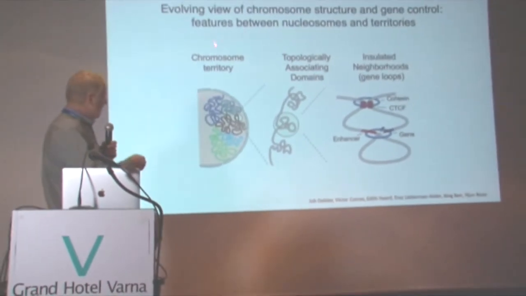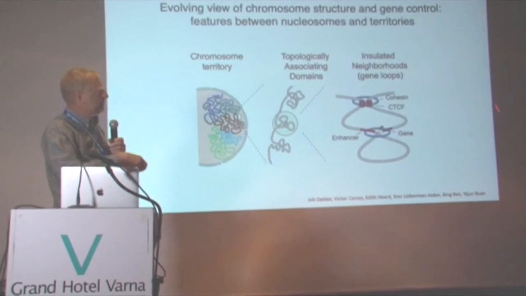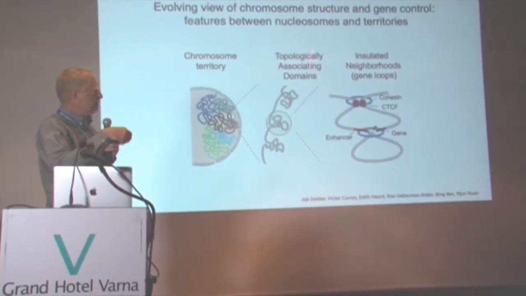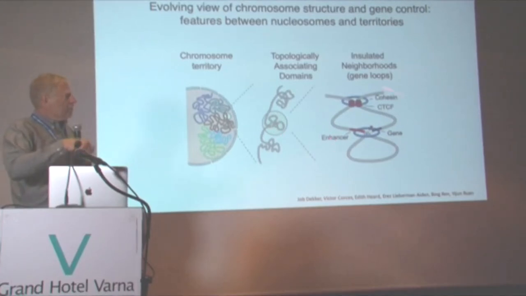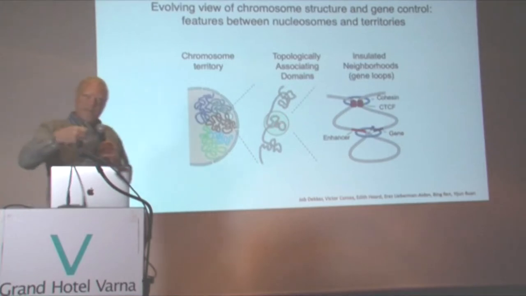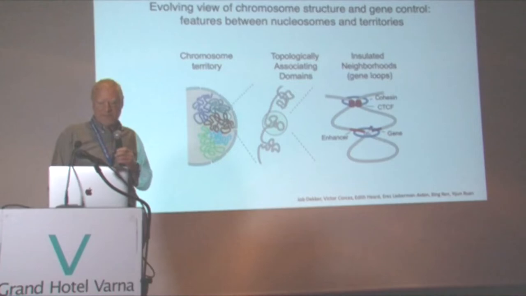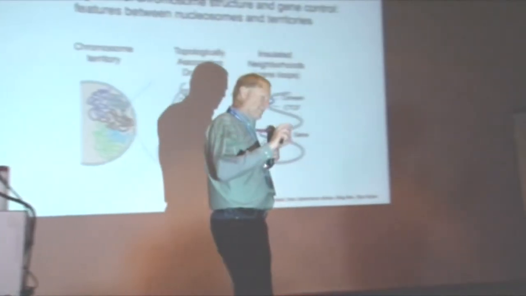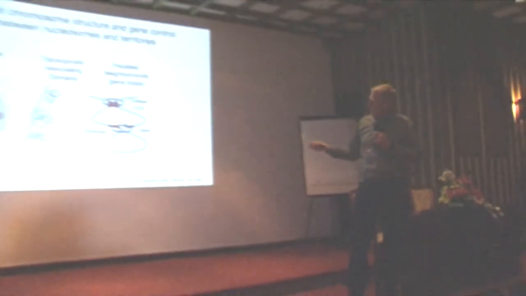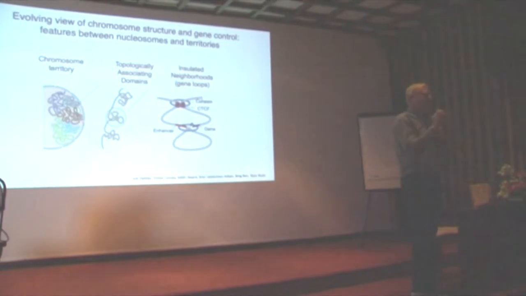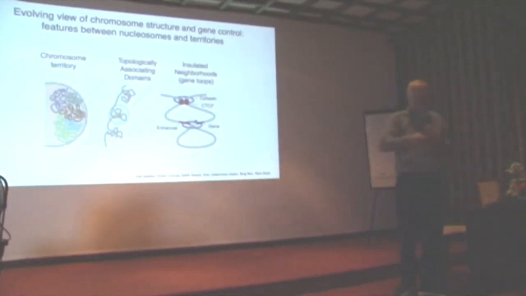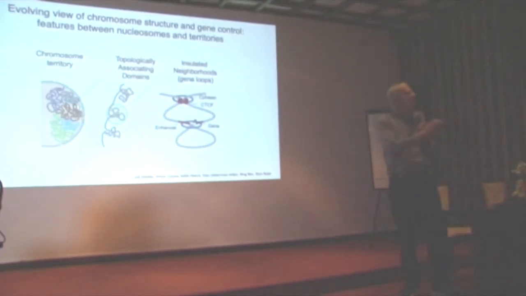So let's just think now, spanning from chromosome territories down to nucleosomes, which are not represented here, what's in between? I mentioned these things called topologically associating domains, a concept that was pioneered by Job Dekker and Bing Ren and Edith Heard. And then what is more mysterious is what actually is the structure within each of these topologically associating domains. I'm not going to show you a lot of data on this, but just to go into the technology for a moment, we'll discuss. What I want you to understand is that this is simply a concept that emerges from the idea that the contact frequency of any two segments of DNA is relatively high in 1 megabase segments.